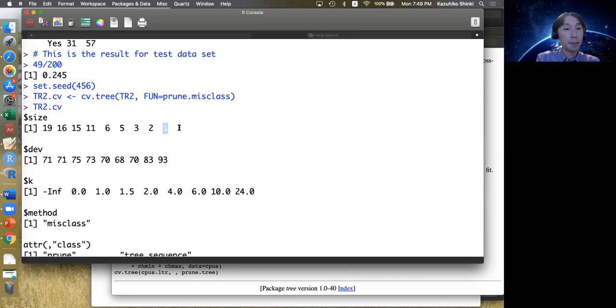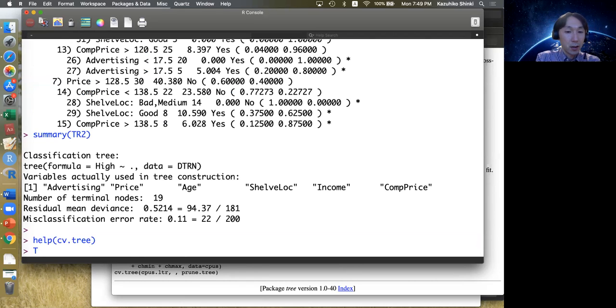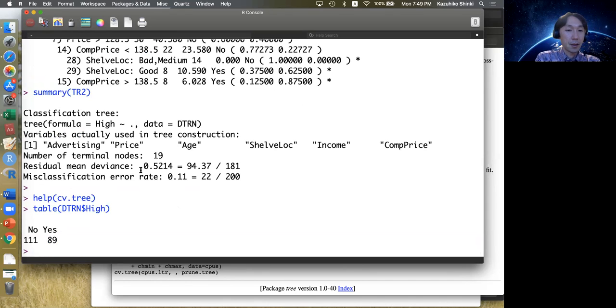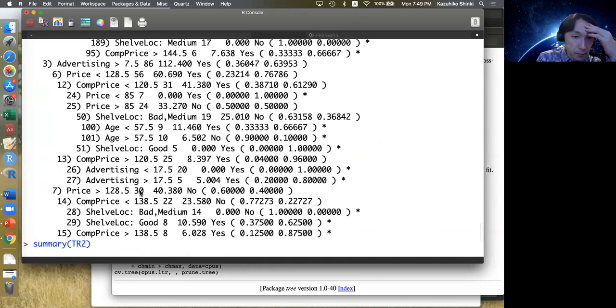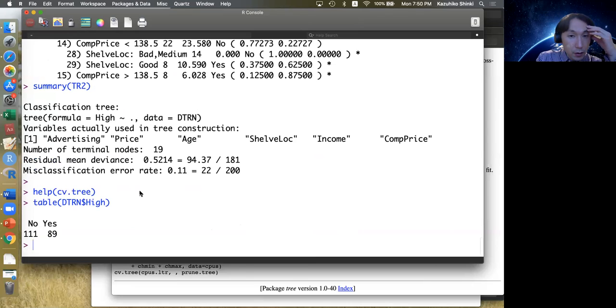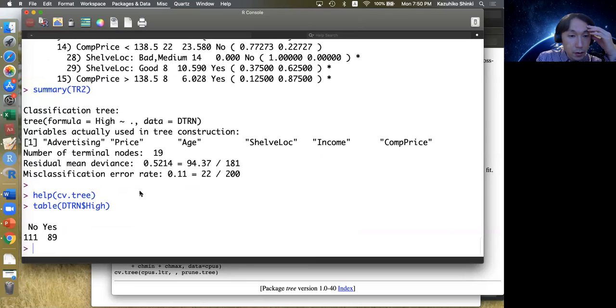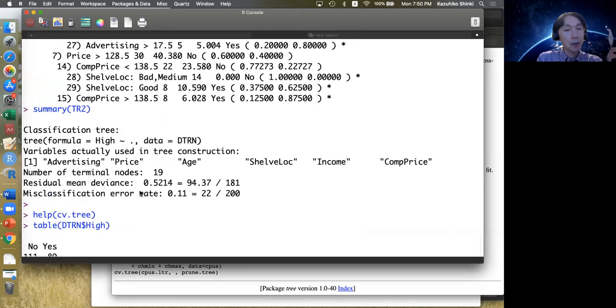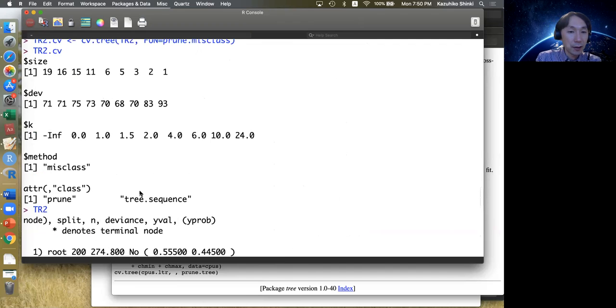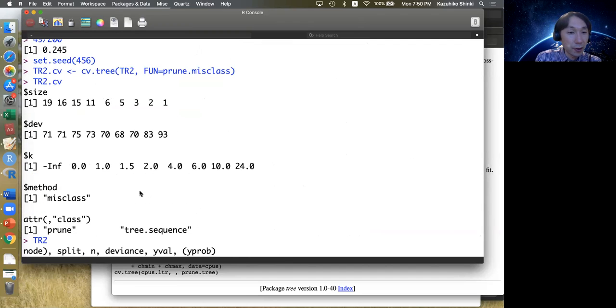That's possible. No, just let me see. TRN, DTRN, classify. No and yes, 93. But anyway, this is the cross-validated one, so we cannot really see it.